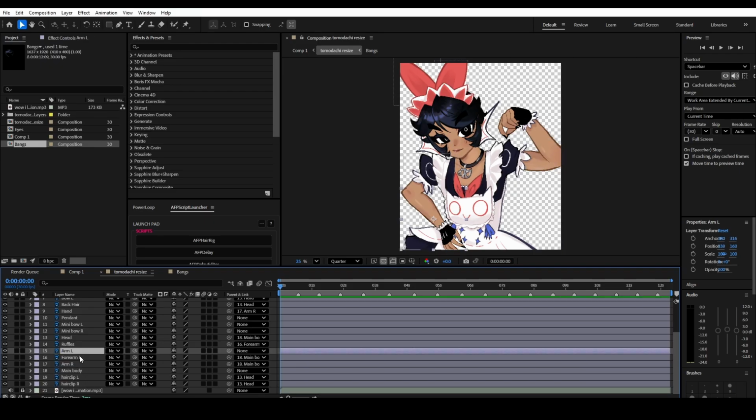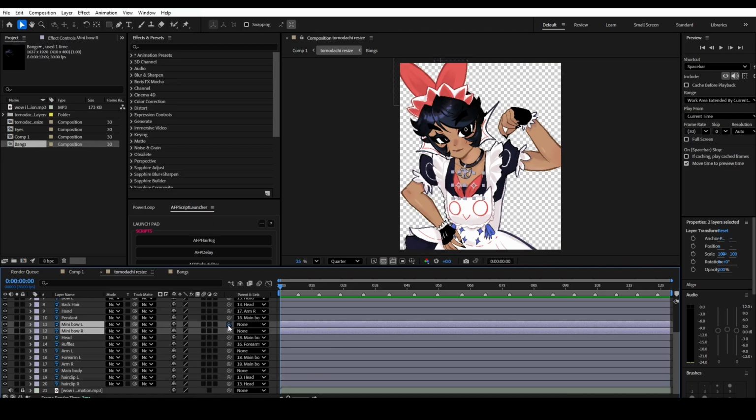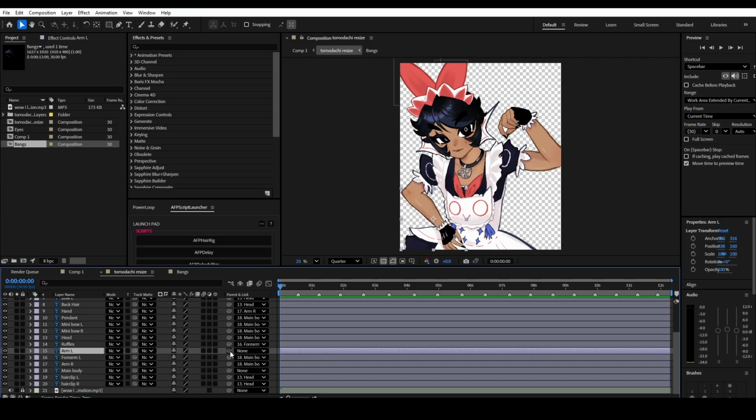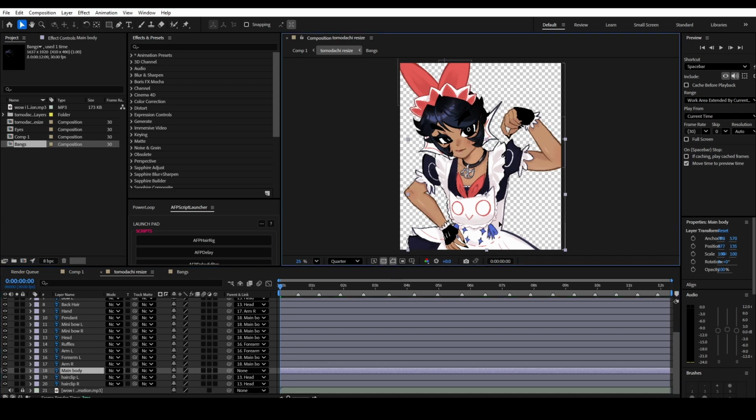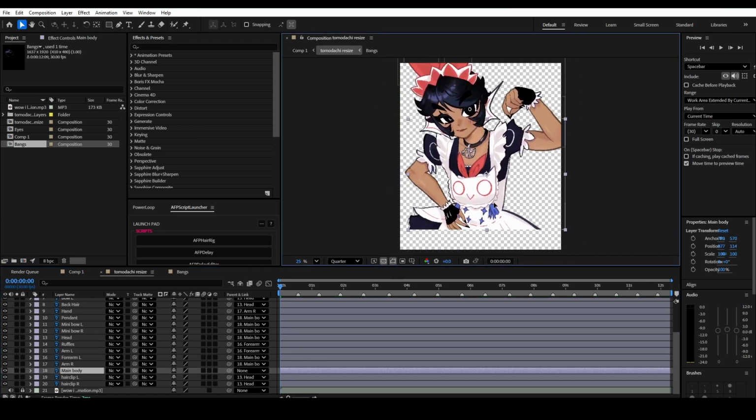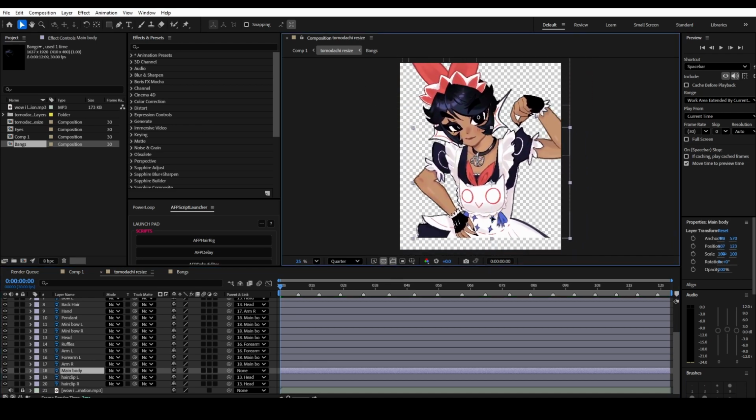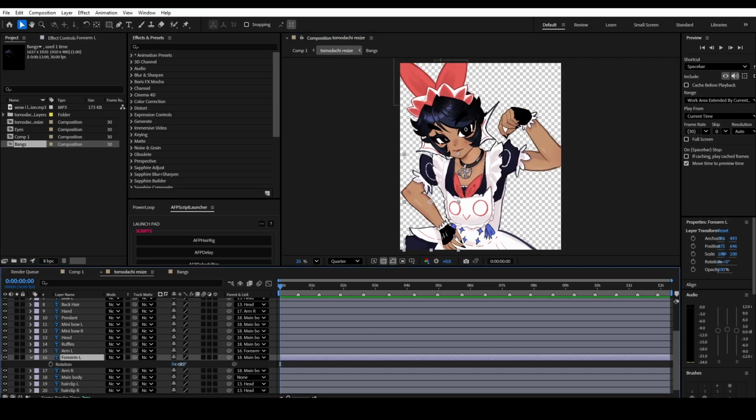And don't forget the pendant and also the two bows right here, mini bow L and mini bow R. Those are going to be parented to the main body. This arm right here needs to be parented to forearm L. And if you did everything right and you move the body, everything should move with it, basically. And any movement you make will impact the child.